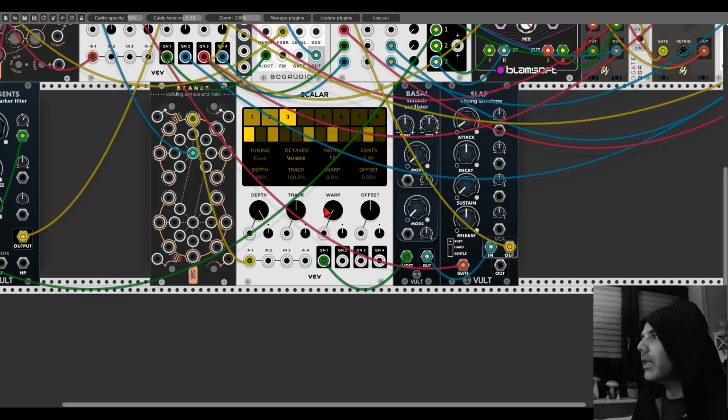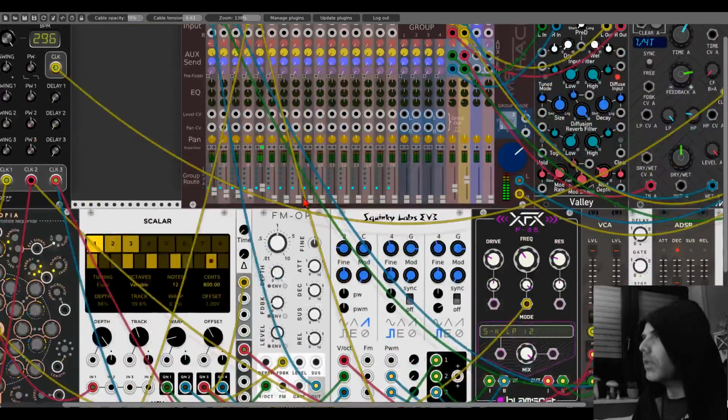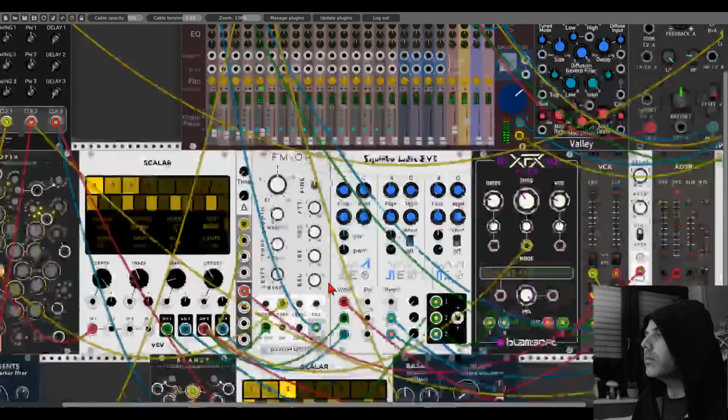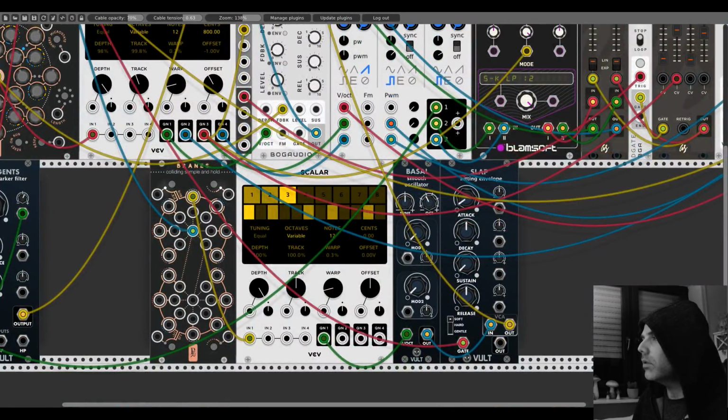Okay, let's again add some warp, so introduce random error to the quantization. Let's do 0.3%. Let's add reverb. Lots of delay. Let's actually take this one octave down. No, it's too low.